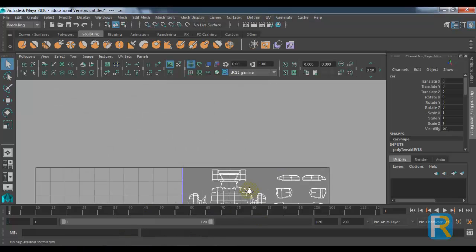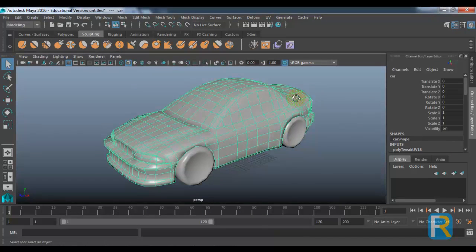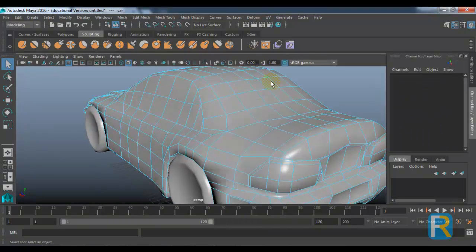Go back to Maya if you want to check where the glass area will come. I'll just select the edges.